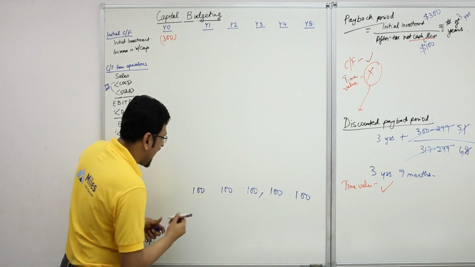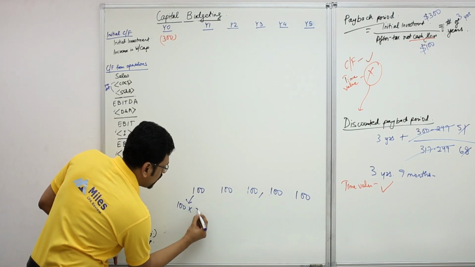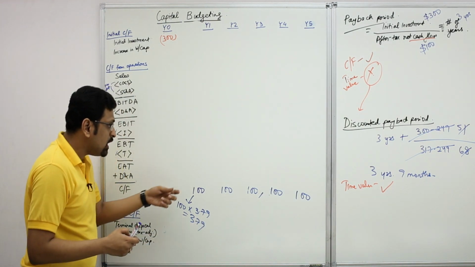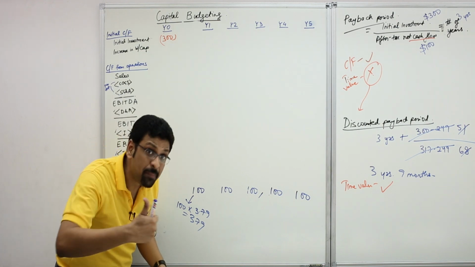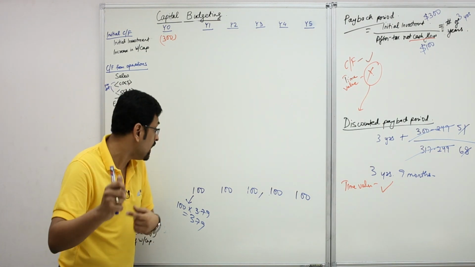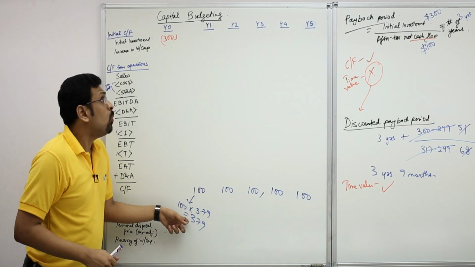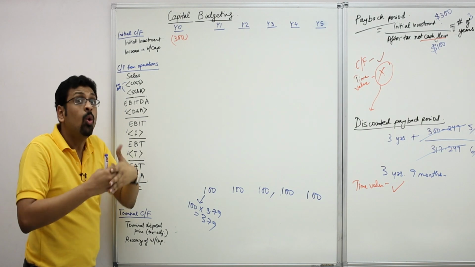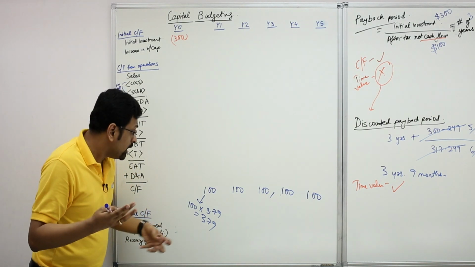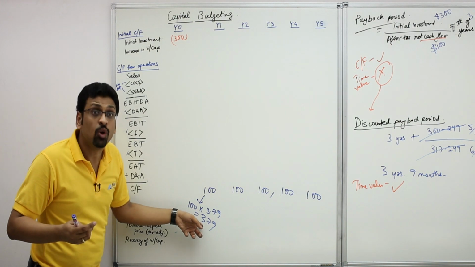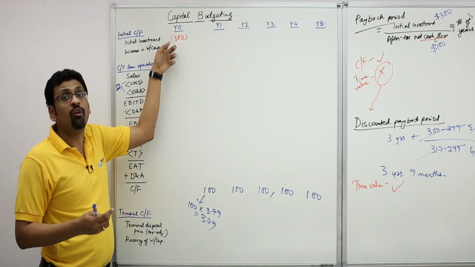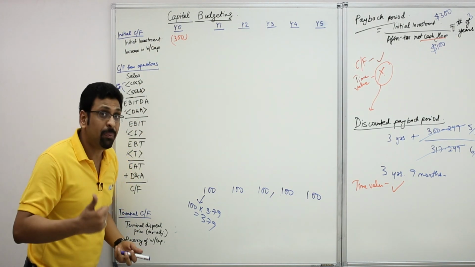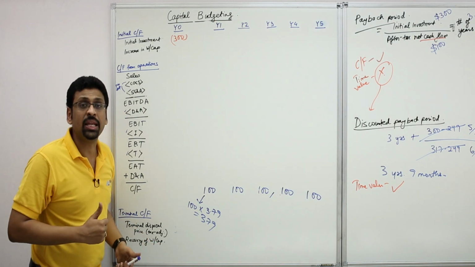The present value annuity factor is 3.79. So 100 times 3.79 gives us $379. So the present value of this cash flow stream at a 10% discount rate, we'll call it the hurdle rate, is $379. What's the present value of cash outflows? That's $300 going in right today. What's the net present value? $379 present value of cash inflows less the present value of cash outflows. So $379 minus $300, the net present value in this case would be $79.